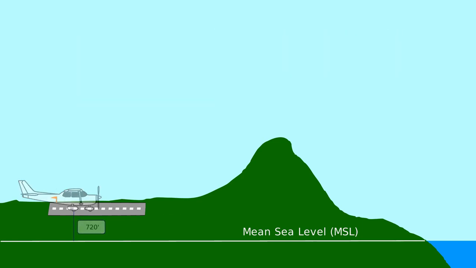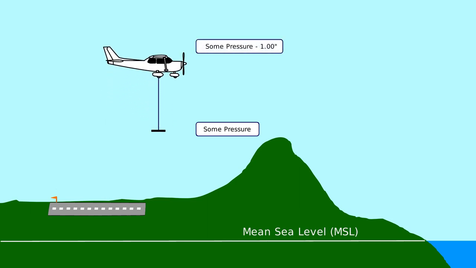Unfortunately, it's pretty tricky for an instrument in an aircraft to figure out how high above sea level you are. The way we do it is by measuring the air pressure. Air pressure drops one inch of mercury for every thousand feet up you go. So we can use that fact to detect climbs and descents.